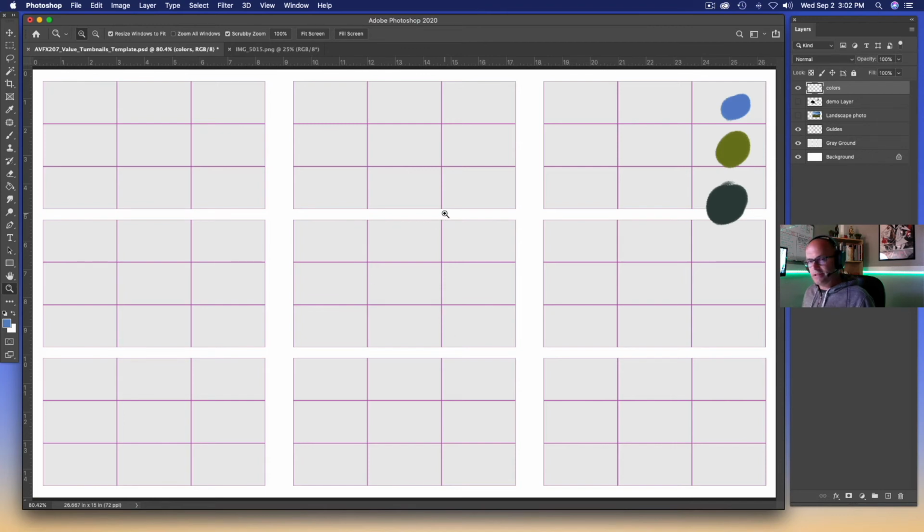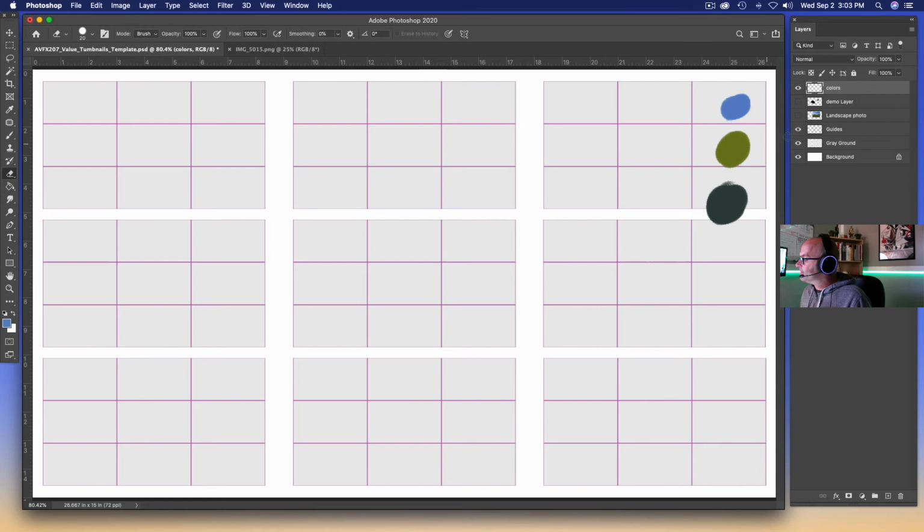Okay, so that's essentially the tools that you'll need to know. So the move tool, the marquee tool, the lasso tool, the eyedropper, the brush, the eraser, the zoom tool, and then pay attention to the foreground and background colors. Pay attention to your layers. So let's quickly talk about saving. Oh, let me just jump back. Remember that every time you select a tool, there's different properties that you can adjust. So you can really fine tune the tools and the brushes.